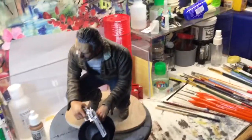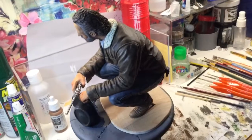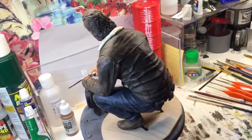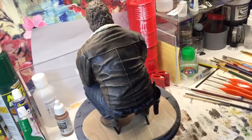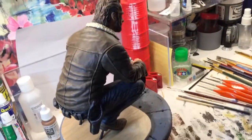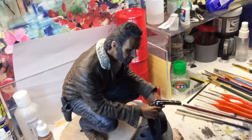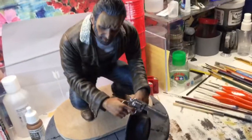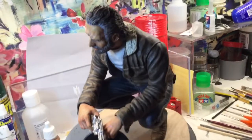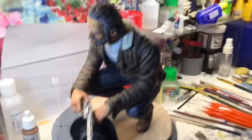See, I've done that little bit now, he's done. Got his gun, got his hat as an extra, head painted, got his UK on there. Pretty pleased with that, it came out well. Still got to learn a lot about face painting, but you know, not bad all in all. So that's Rick.